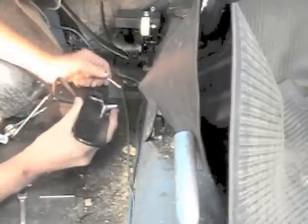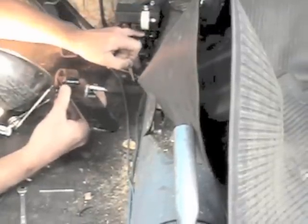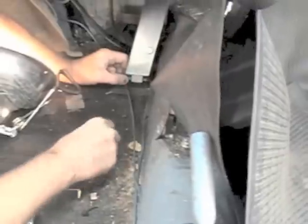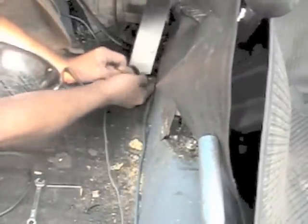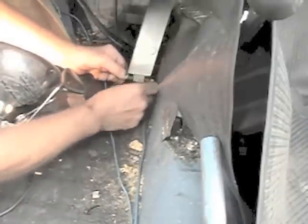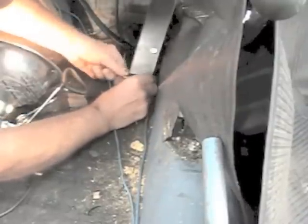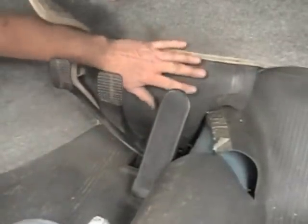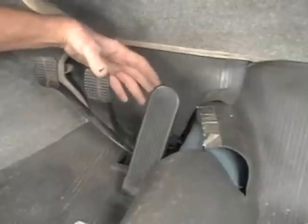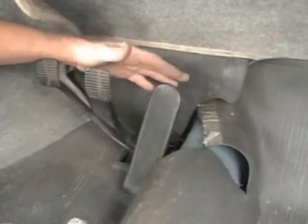Now we'll put the flat pedal on for the Z-bar linkage and we're all set to go. Here's the Z-bar flat pedal we're going to put in. We have a shoulder bolt, so we put it in from this side here. Put your pedal in place — there's a spring back here marked yellow that attaches to the speed ball. This just fits into the hinge on the pan. Then we put this little nut on right here, take your Allen wrench and 8mm and tighten it up, just snug it in place. We're finished with the installation — the carpeting covers over that switch and protects that too. We've got the speed ball assembled on here, brake light is working awesome. That completes the installation of the new clutch shaft, the smart electric brake light switch, and the speed ball.